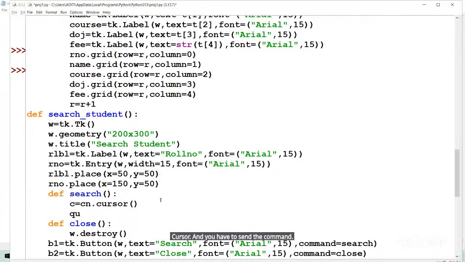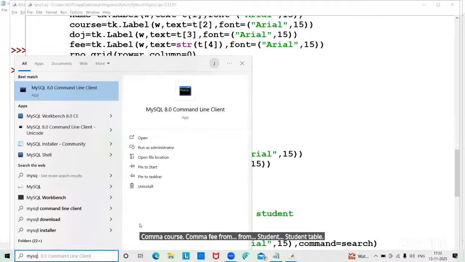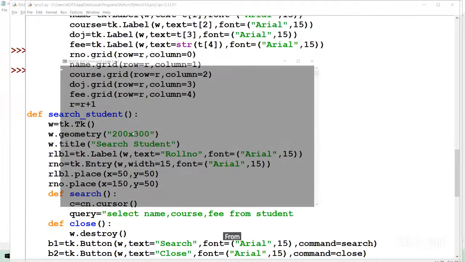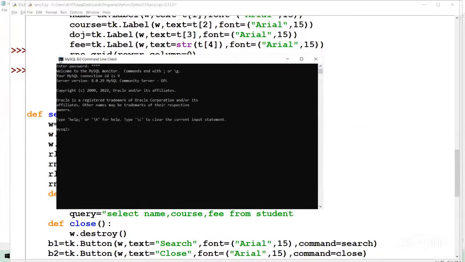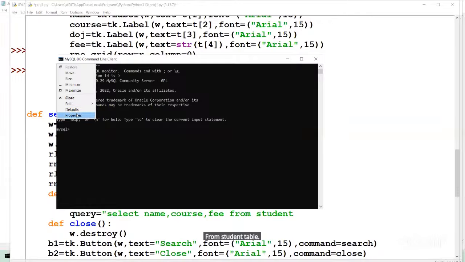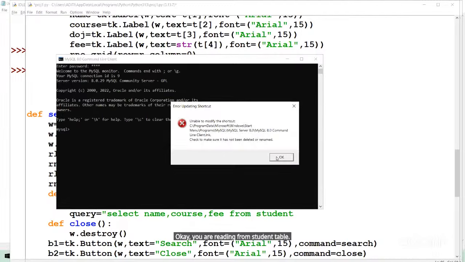This is my query: select name, course, fee from student table. You are reading from the student table.